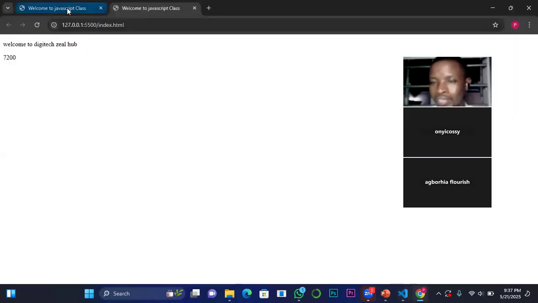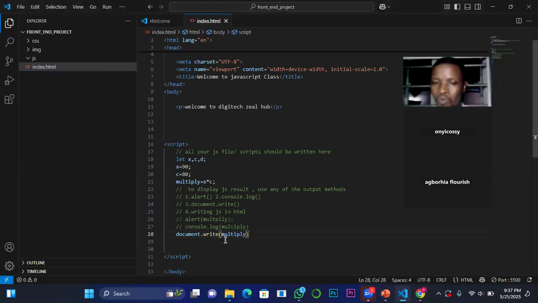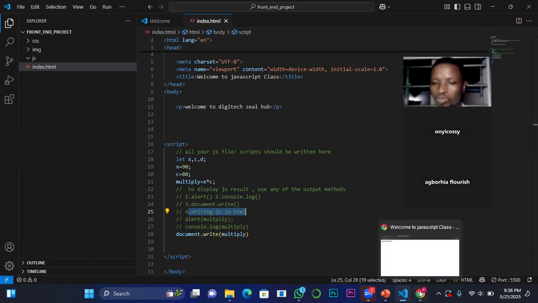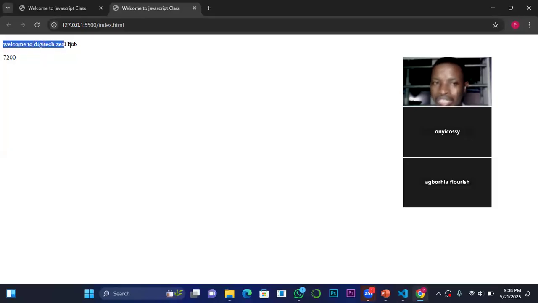Okay, now I want us to be observing as we are going. When I started, I said the purpose of adding JavaScript to your website is to improve the interactivity of those HTML contents you must have created. Now, you can see that the alert was not able to write on this. The console was not able to write on this. Then the document.write was also not able to write on this. Now, you will see the reason why I said this is the unavoidable method. This is the most used method because this one allows us to write the action on the HTML.